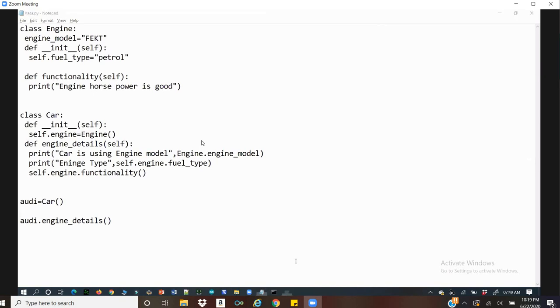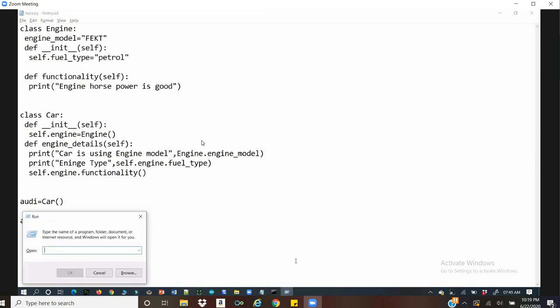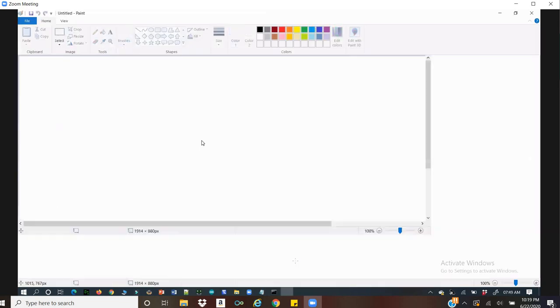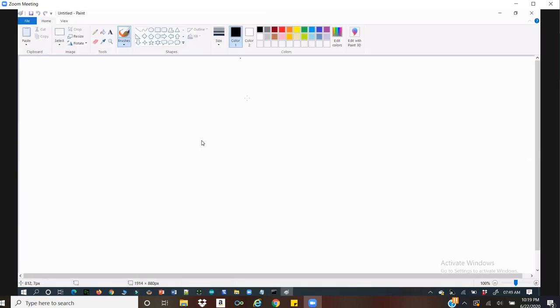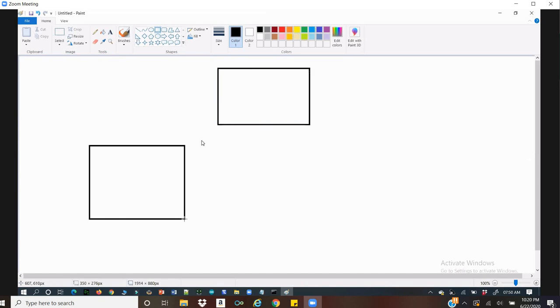We can see another example. Hierarchical. Hierarchical means one superclass and multiple subclasses.